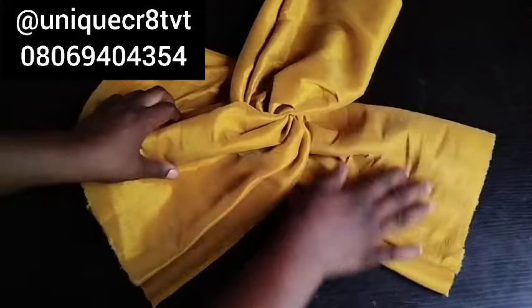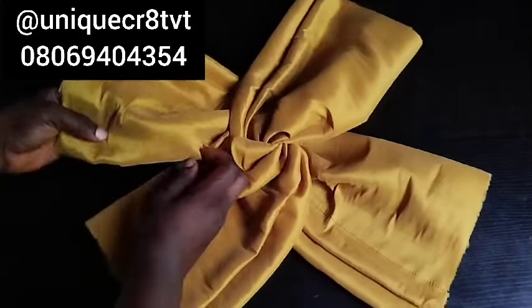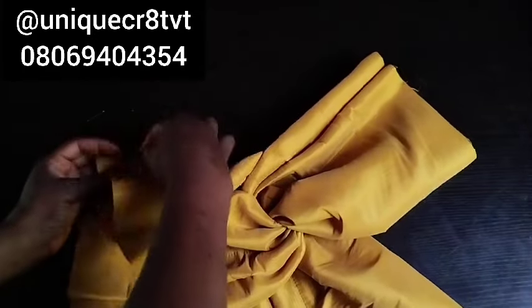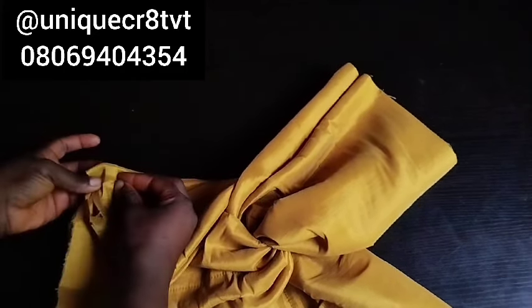After turning, I'll be using my pin to hold it down. This part that I'm holding down is the part that I will sew, okay? Just hold it down, adjust and sew down. Then use your pin as a guide. So once you go to your sewing machine, it will be very easy for you.